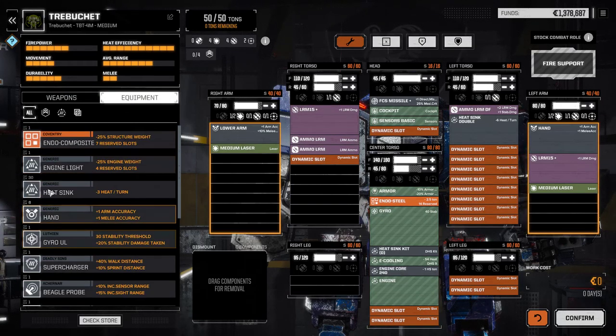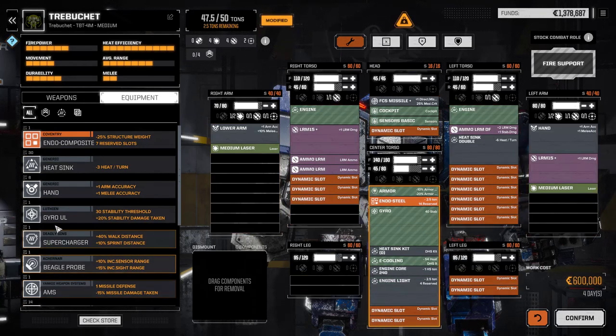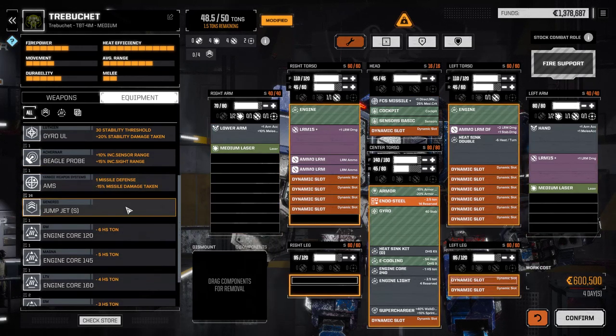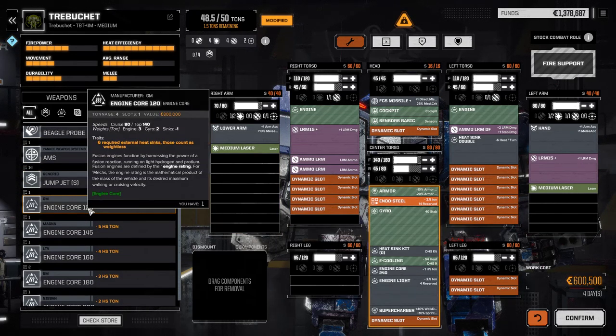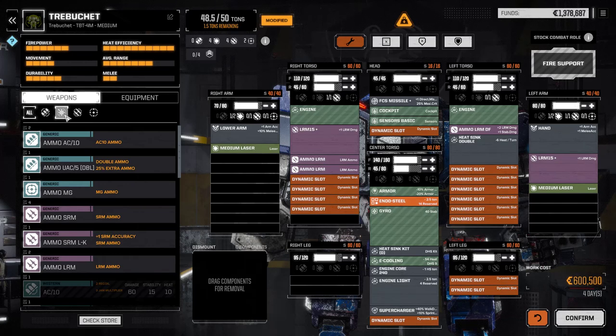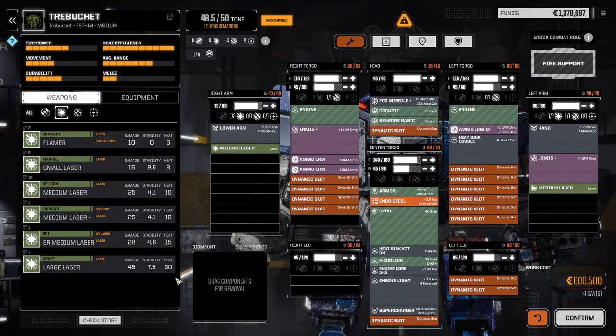Okay, so first things first. Light engine. Throw on the supercharger as well. For that extra little bit of speed, that gives us a ton and a half. Which, you know, we could throw on a jump jet. We have a 240 rated engine already. We need a 250, honestly. That gives me enough to pump in another laser. Or I could start looking at ways and trying to get on a large laser. Would need to find quite a bit on that.